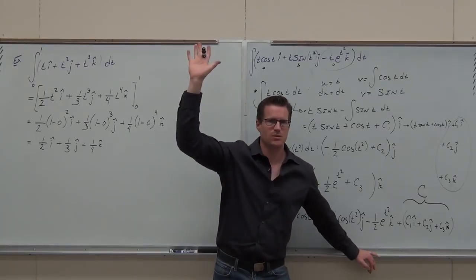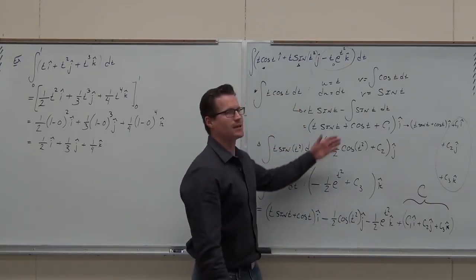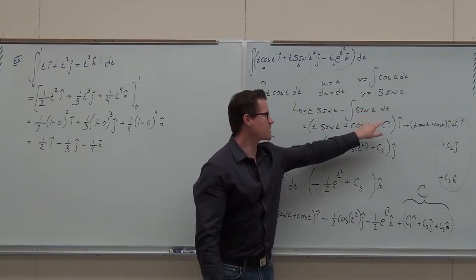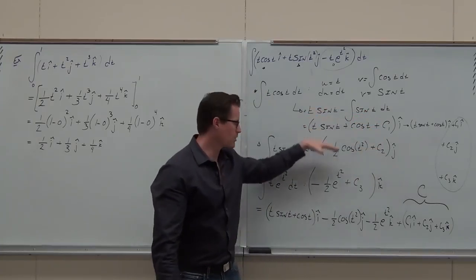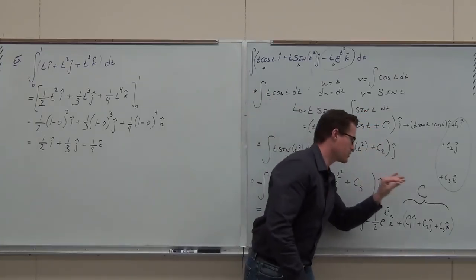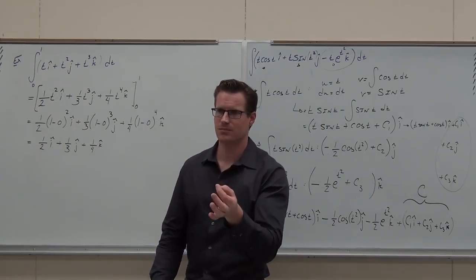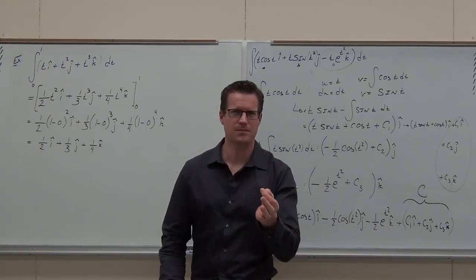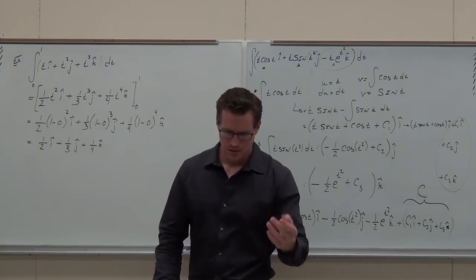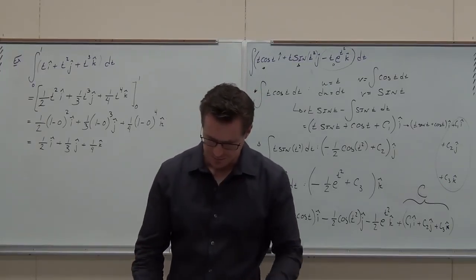Show of hands if you see what I'm talking about. So next time you go through it, listen, the way we actually do it, don't worry about the plus c's here. Do the integral like you normally would, all the way down to the very end. Just put plus c, but understand that that plus c is just a constant vector there. Are you clear on this? For real? Can we go through and do a couple other ones here real quick?